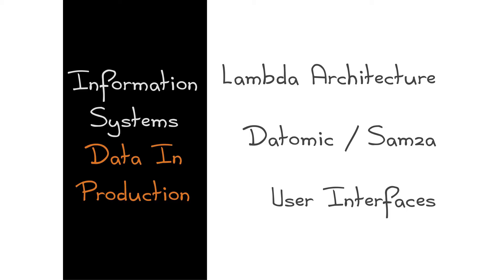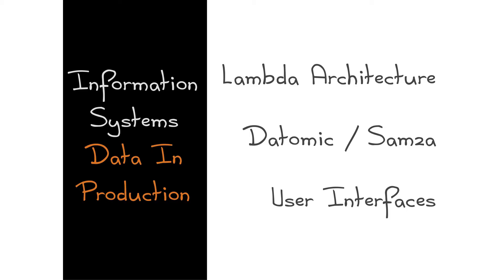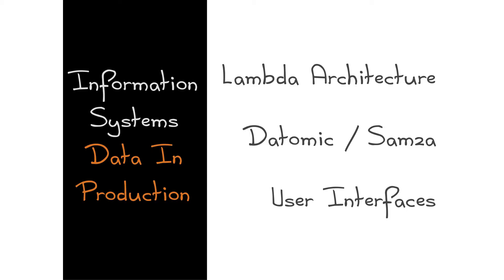If you want practical examples of how this can be applied: Lambda architecture is an idea of how this would be applied in a big system, like all your microservices put together. Datomic and DOMS are ideas of how you can build an actual database using these ideas. And what you're seeing in React, Redux, Elm, and a lot of what ClojureScript is doing shows how you can take these ideas and build user interfaces with it.